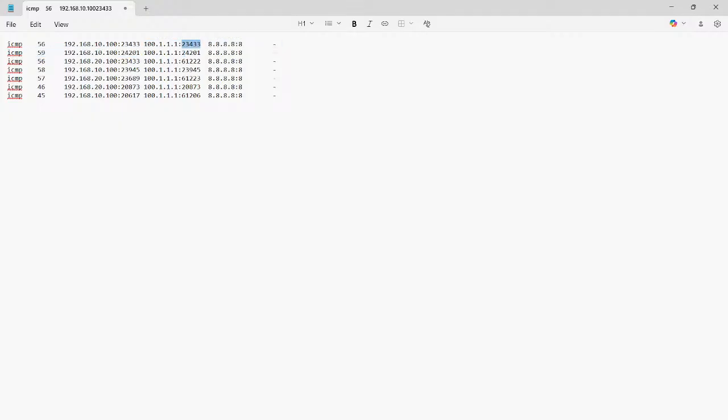As of now this port was available, so firewall mapped the same port number. Now another user, if you see line number 3, another user also using same port number to generate traffic. But 23433 was already used in firewall NAT table, so that cannot be used, so it used another port number available. So that's how usually it works.